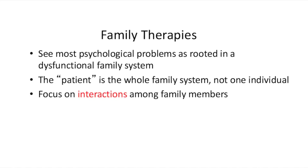Here's another format for psychotherapy that we didn't talk much about. I may have alluded to this particular format in other lectures, but we didn't have time to discuss it in any detail. Family therapies. And family therapies have the conceptualization of disorder as never really one patient's issue. And for that reason, you can't really just diagnose a patient with one particular disorder or problem.